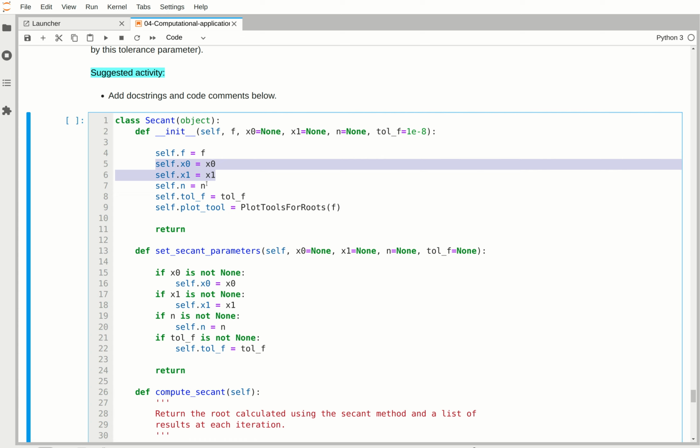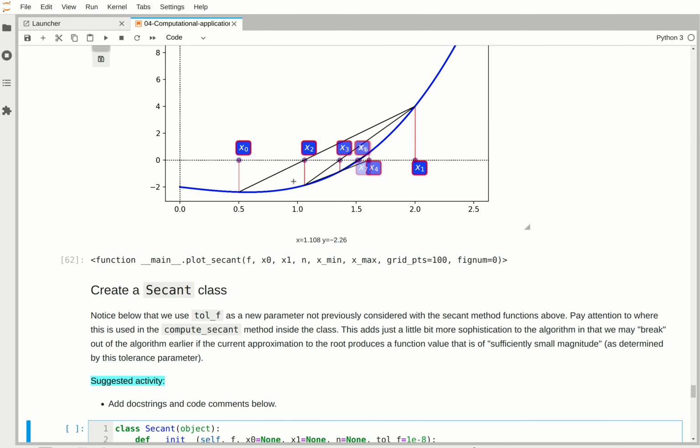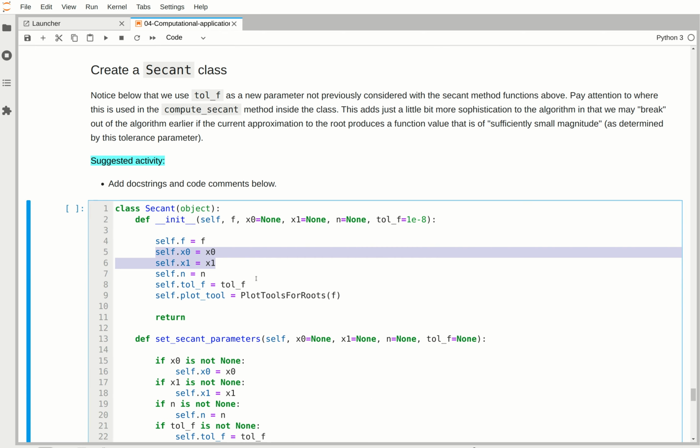I'm not using a and b because they mean something fundamentally different than the a and b that defined an interval for bracketing. The x0 and x1 are just intended for us to create a line that is approximating the function, and we find the root of that line, and then we just iterate from there.